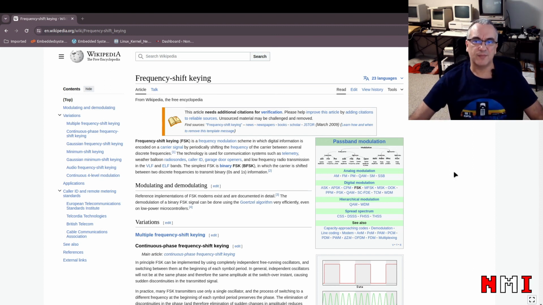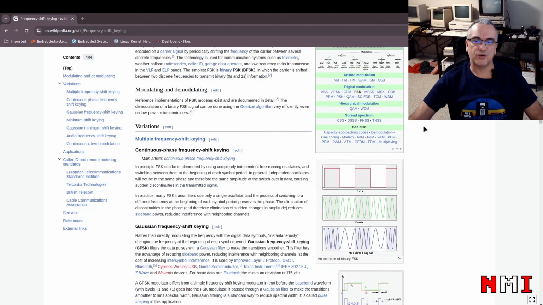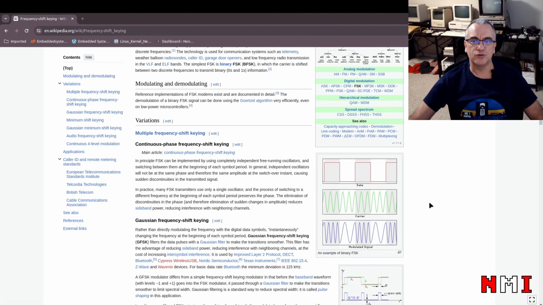So basically what you do is generate tones of two frequencies, one frequency for zeros and another frequency for ones, and then by alternating these sounds you can store data on the audio cassette, right? And when you're playing back that audio cassette, the machine has to interpret these frequencies and translate the frequency into zeros and ones again.